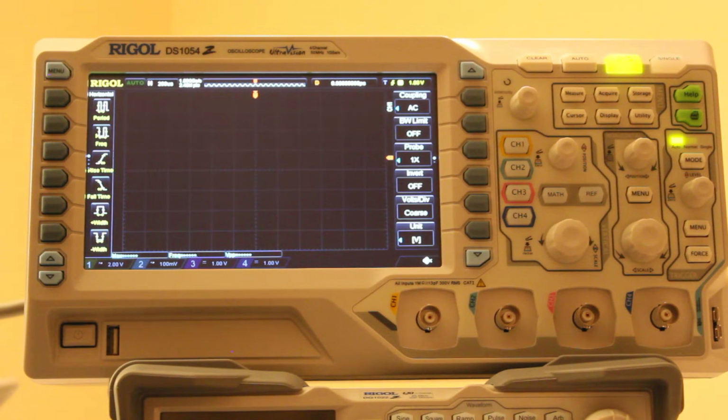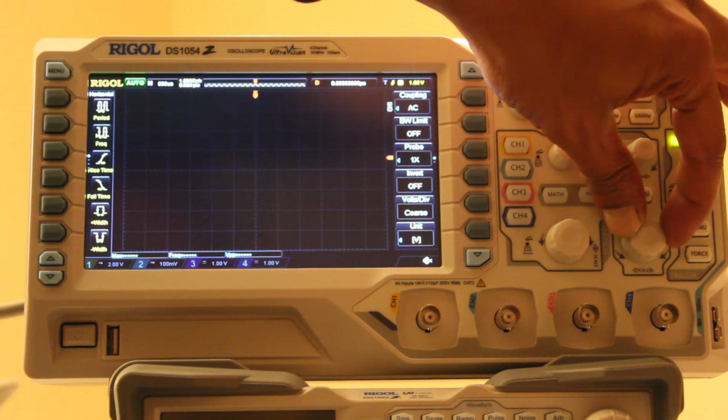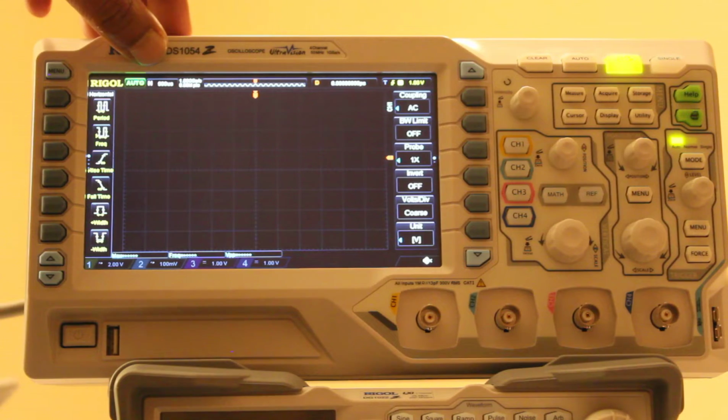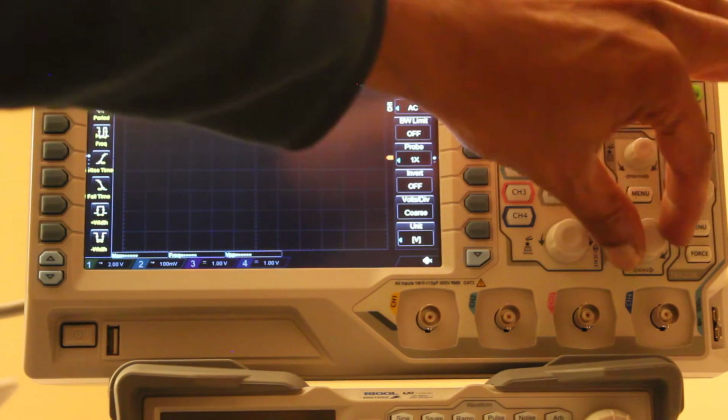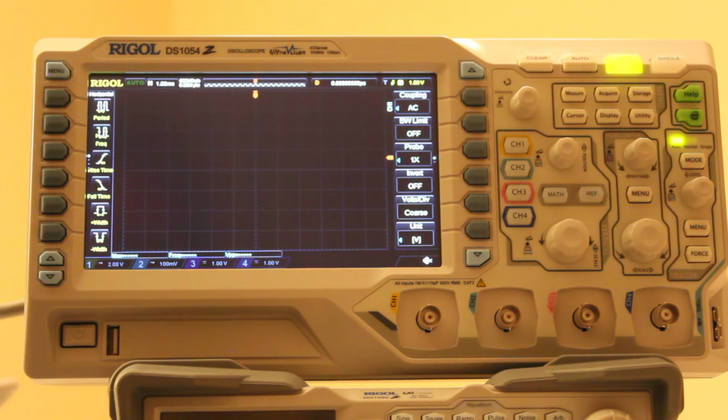If I want to see more data, more time, then I can change it. Now it is 500 microseconds. It may be very difficult to see on the screen, but I'm going leftward. Now it is 1 milliseconds. Now there is 12 milliseconds on the screen that you can see of any data. I can even make it more. It is now 5 milliseconds and so on.